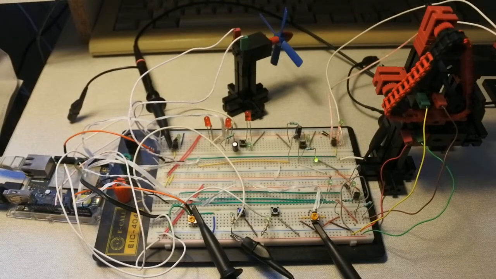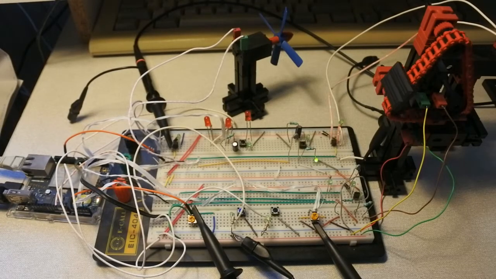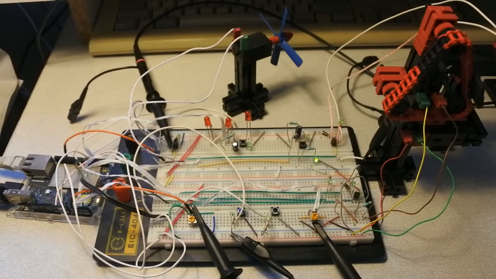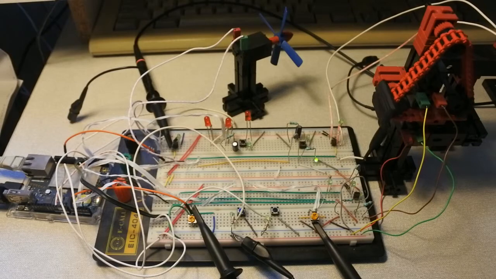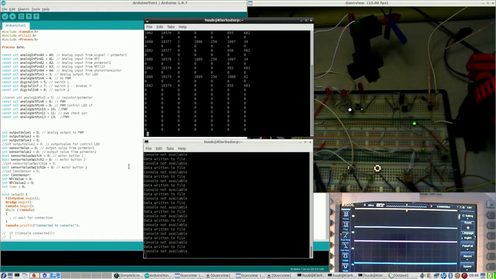Anyway, enough of this. I found something that I didn't think of before, so let's see the software and the console input, and more importantly the data log input. So what is the issue? Well, first of all, when I just start the whole thing by powering up, everything is booted. That's fine, that's nice.